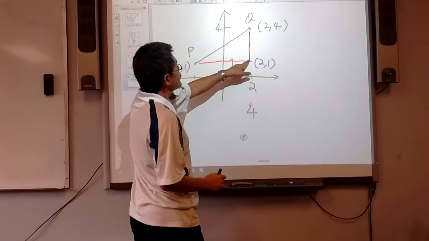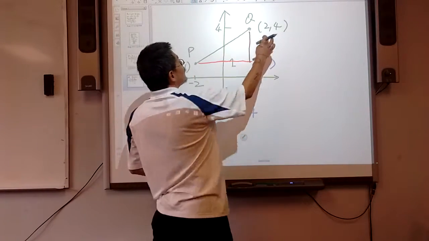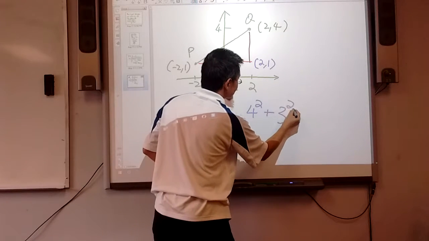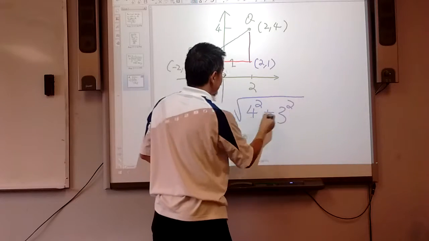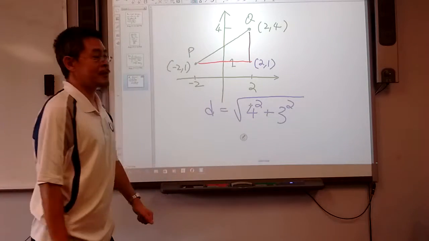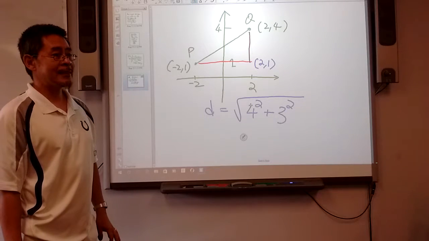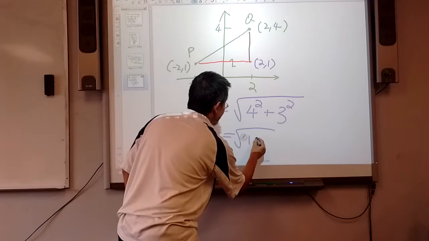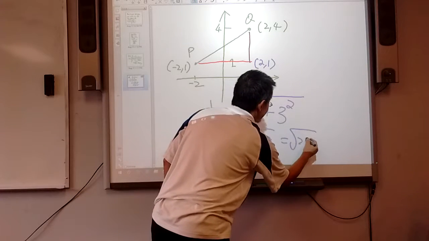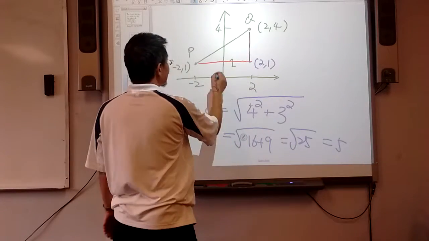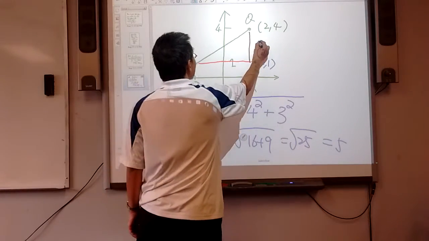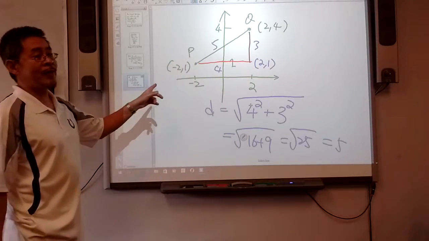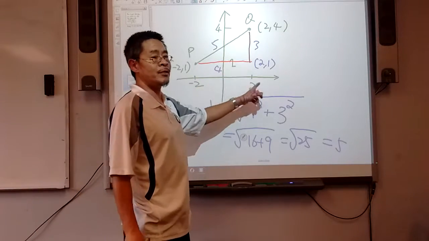And this distance? 4 minus 1. 4 minus 1 is 3. So all we need to do is 4 squared plus 3 squared and the square root of that, right? That's our distance, right? We good? So basically, it gives us 16 plus 9 equals 25, which gives us 5, right? That's the famous 3, 4, 5 triplet. Okay, so that's how to find it, using the Pythagorean theorem, but we put it into the Cartesian system.